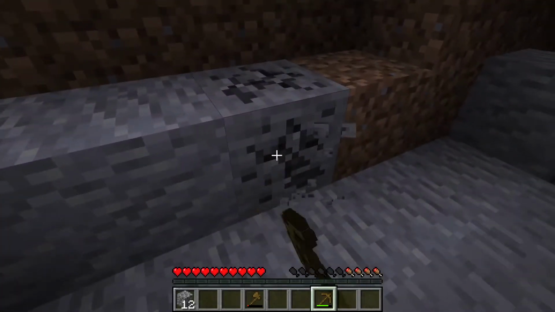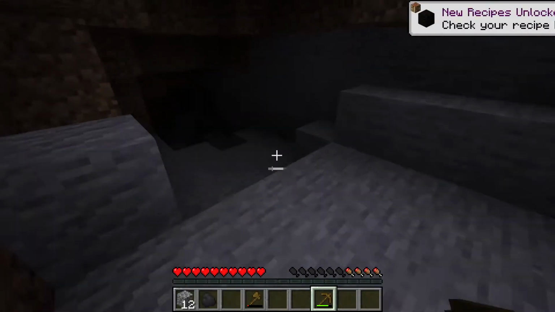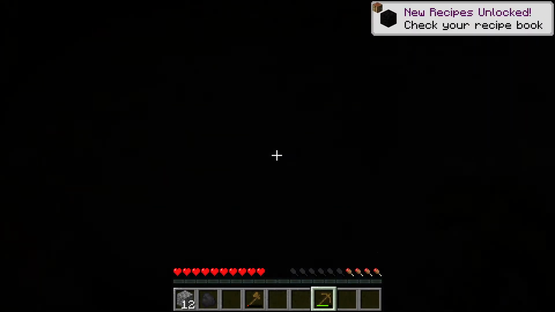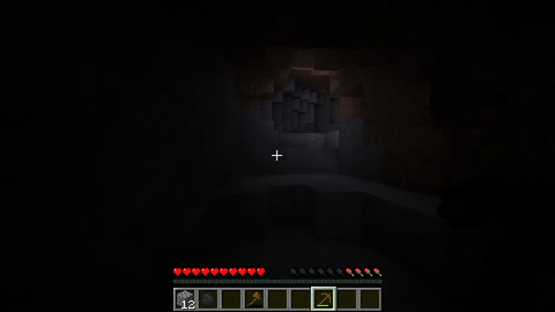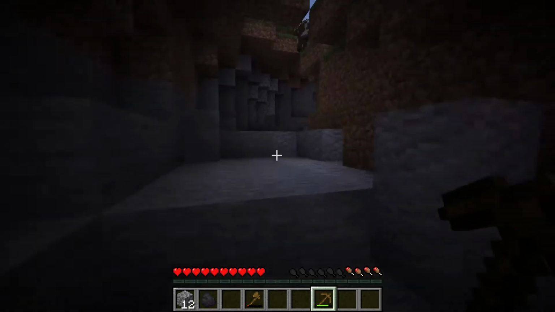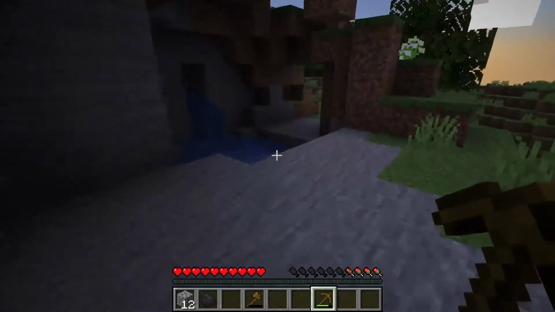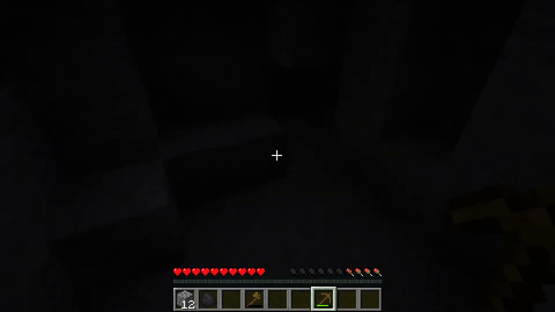Ooh, is there anything down here? We got coal. We have coal. That is perfect. Is there any more coal down here? Doesn't look like it. I do need some food soon, though. So I might have to start killing some of these animals. And I don't want to.